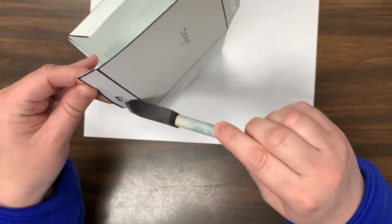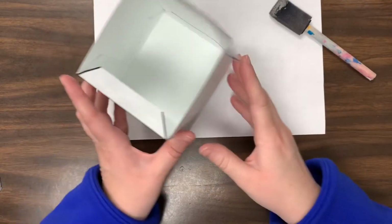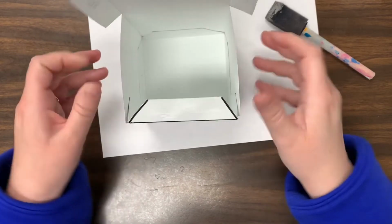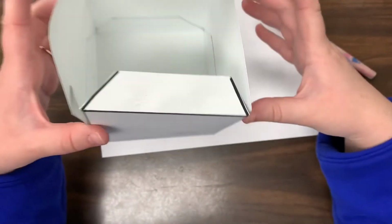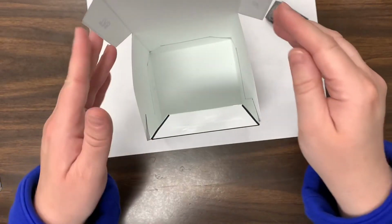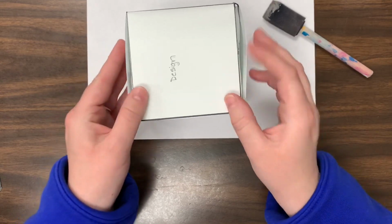And what's cool, if you wanted to, let's say, have this hanging from the ceiling or another area, you could take a string, tie it, and then loop it through there, and then close it, and then your cube could hang. Or maybe you attach the string inside here, and then it just comes through one corner, so it's on a single string. So just think about how you want your sculpture to be viewed. Is it sitting on a surface, or is it hanging from somewhere?